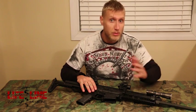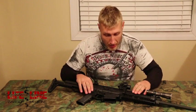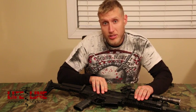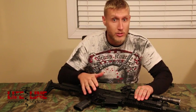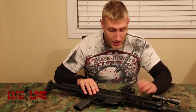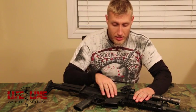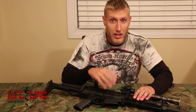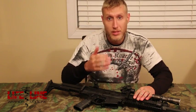I do like that it's ambidextrous — it's more my issue than most people's and something I'll work around. The trigger is pretty good. It's not the same as an AR-15 trigger; it's a little different — all the springs are on the left-hand side as opposed to center. The brass deflector is removable, which lets you set it up for different cartridges, but I just leave it on regardless of whether I'm shooting 5.56, 7.62, or 6.8 — it works just fine.